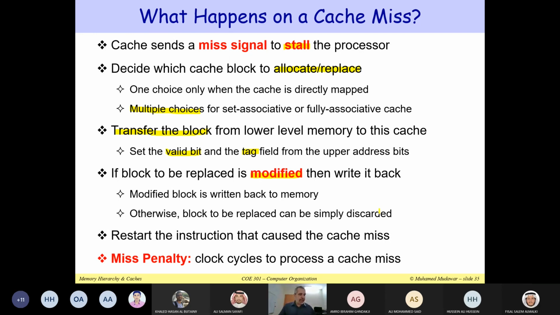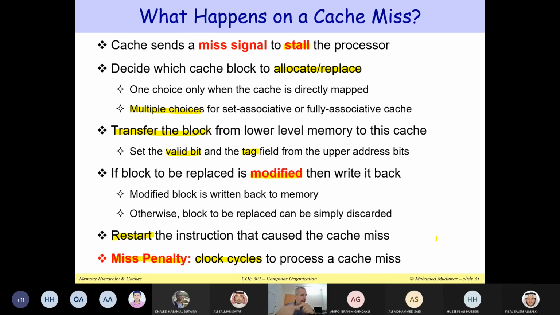Now the instruction is waiting. So this instruction has to be restarted. The instruction that wants to access the cache, that caused the cache miss, has to be restarted. And therefore we have a miss penalty. This miss penalty is very important because I'm going to use it in the case of the cache performance. It takes cycles to transfer the block from the main memory into the cache. So the meaning of the miss penalty is how many clock cycles it takes to process a single cache miss.